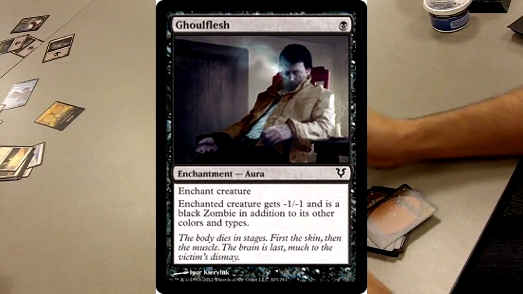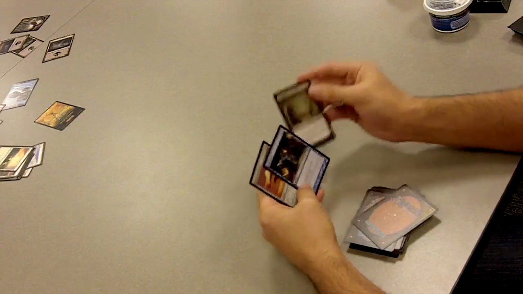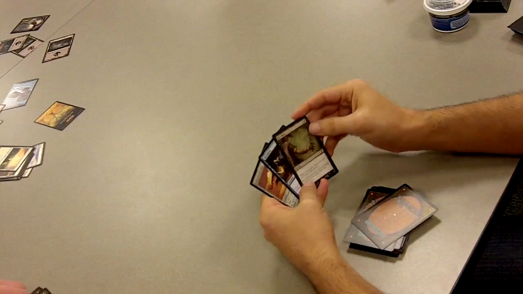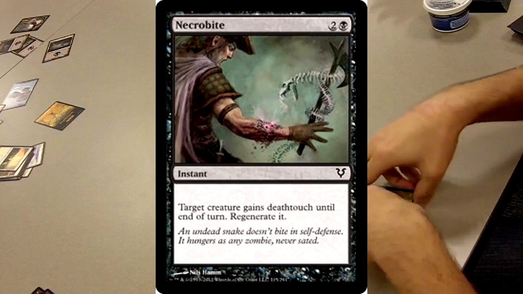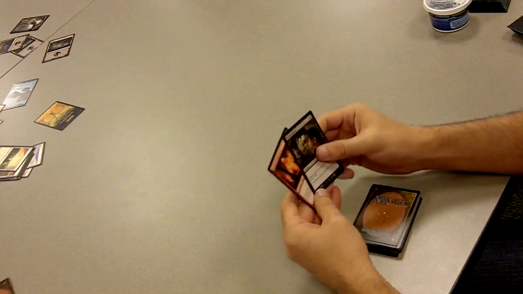This pack is pretty bad. God, I can't remember what that card is called. I think it starts with, yeah, Necrobite. There we go. Target creature gains Death Touch till end of turn and regenerate. So it's actually kind of a removal spell. I definitely should have run it. It didn't end up making the final cut to my deck, but I probably should have run it. There's Mental Agony, and then there's just a random Fleeting Distraction.